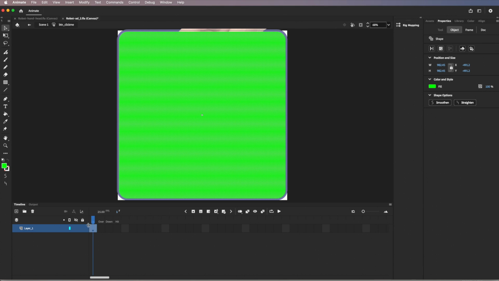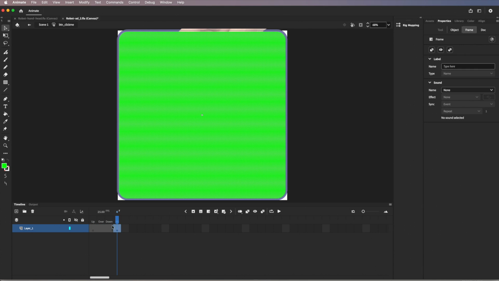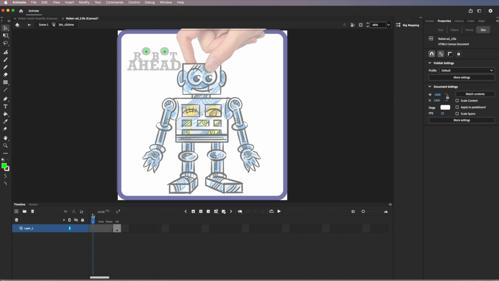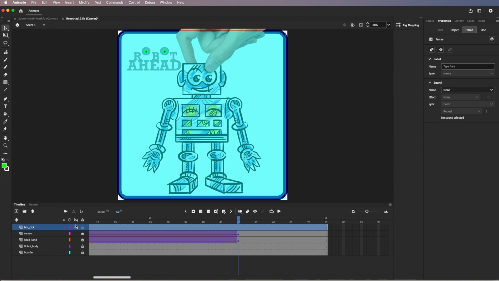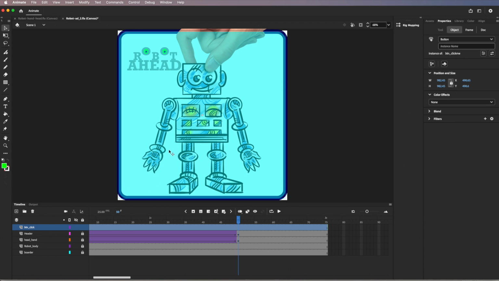And here it is inside the state. All we need to do is just drag it to the hit state. We want this to be invisible. You see if I move that out, it's sort of invisible, and then we just come back through to our stage. So of course I can turn that off anytime I want as well, but anyway, it's on there, and we've got our button.